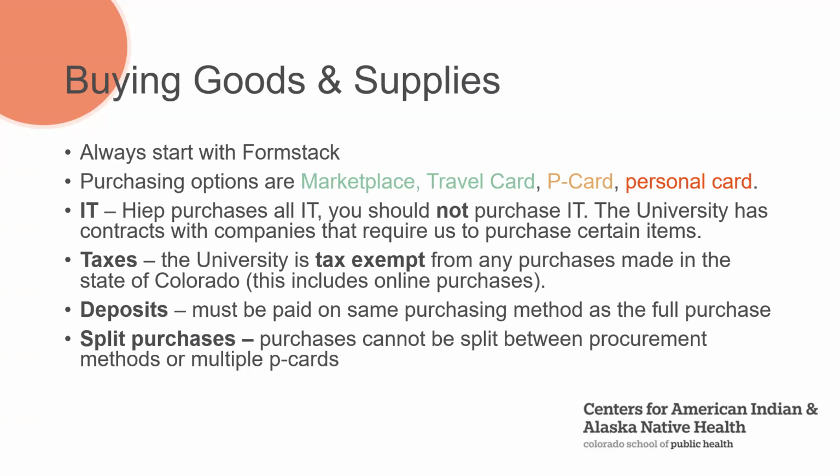Taxes is another thing that comes up a lot. The university is tax exempt from any purchases made in the state of Colorado. And this includes online purchases. So if you're buying something online and it's getting shipped to Colorado, it should be tax exempt. If you're buying something online and it's getting shipped to somewhere else, which should rarely happen, it cannot be tax exempt.